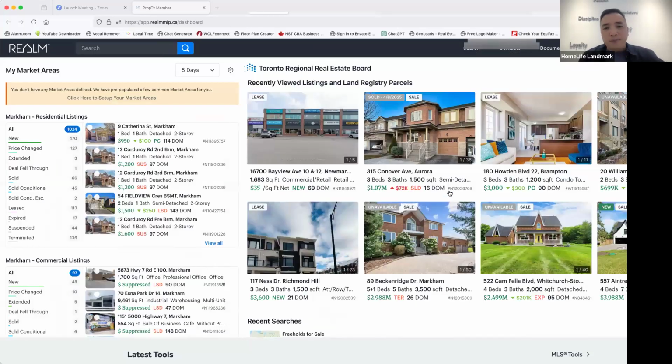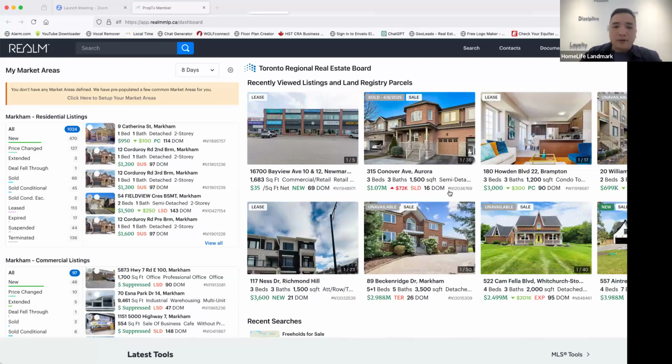So as a new member, when you get your membership, we should go to MLS, check the listings. Someone may want to ask you to buy a property, to book an appointment, to sell the property, to do the lease, commercial lease, residential lease. So everything we can find from Realm.